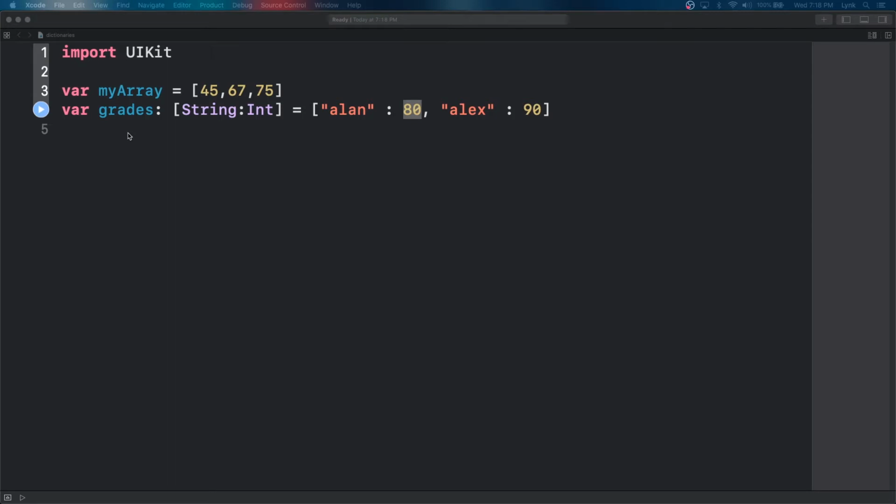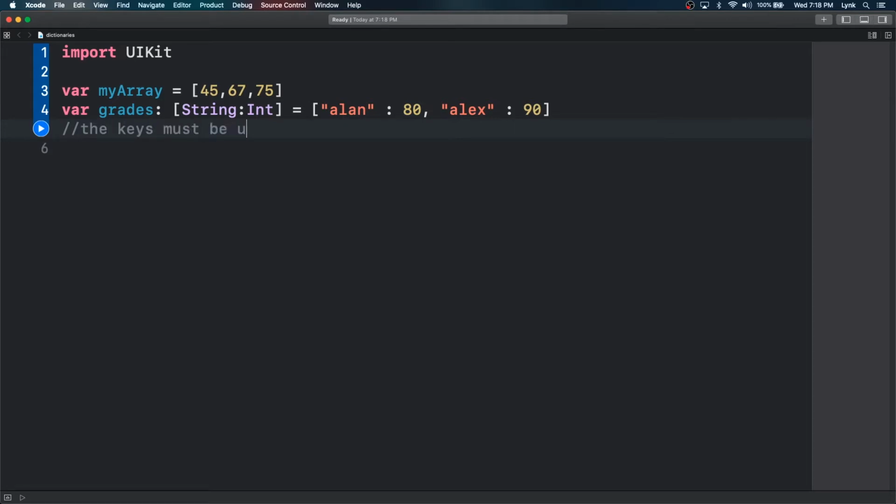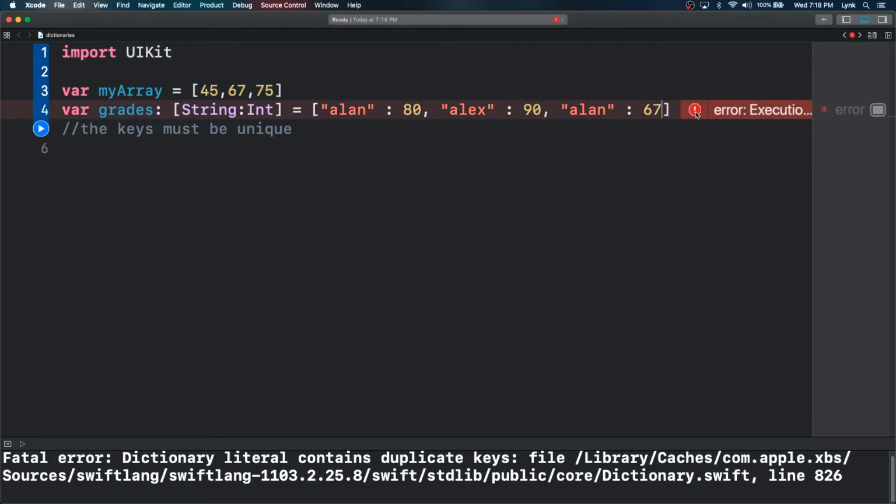There are two quirks that you definitely have to keep in mind when working with dictionaries. One is the keys must be unique, meaning that I cannot create another pair of, let's say, Alan set to some other grade. So let's try compiling this. And we see that we get an error.